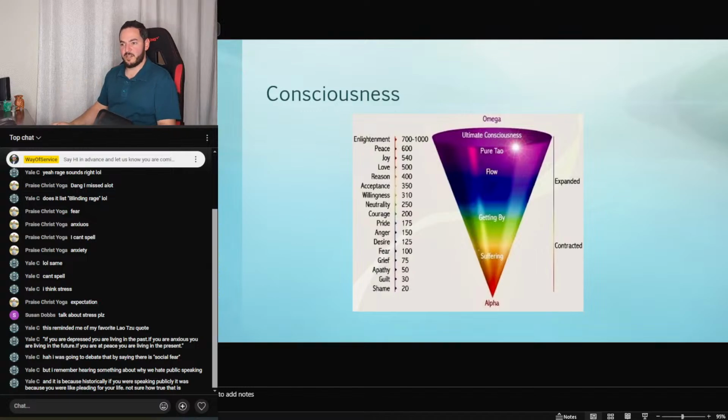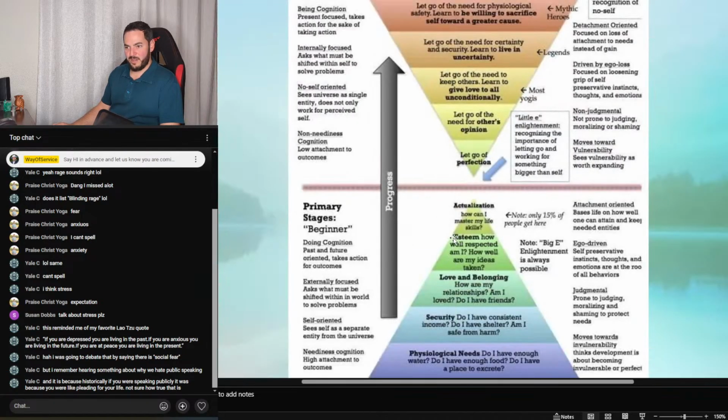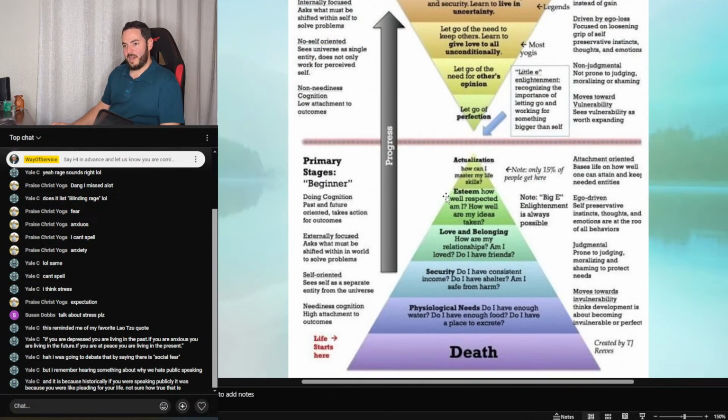I feel like this is actually a great moment to get into this diagram, which I didn't get into last week, but I had queued up, and I think it's a great one. It's very interesting. So the bottom triangle, if you're not familiar with Maslow's hierarchy of needs, but if you are, this is exactly Maslow's hierarchy of needs. And the person who created this, T.J. Reeves, I'll give him credit, he actually created an exact inversion of Maslow's hierarchy of needs.